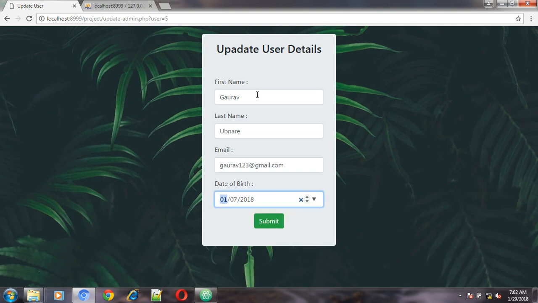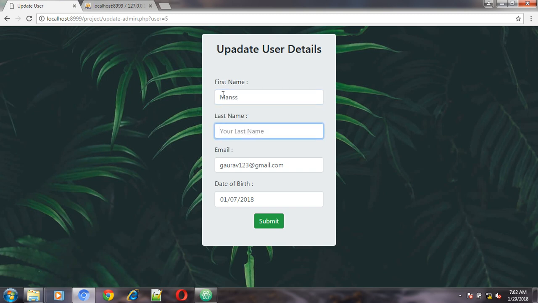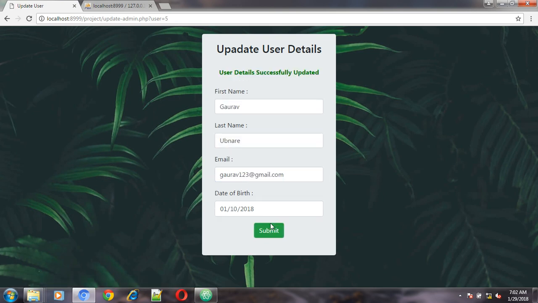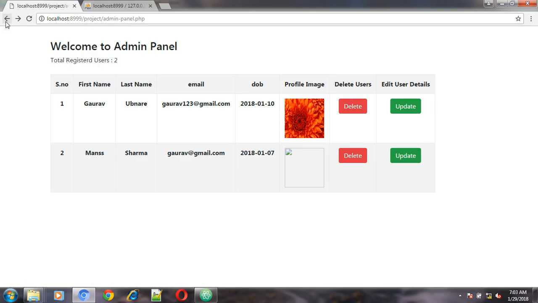And if you have to change something, if you have to change the name of this user, so if the user had to change the user details, now he'll click on submit. User details updated successfully.